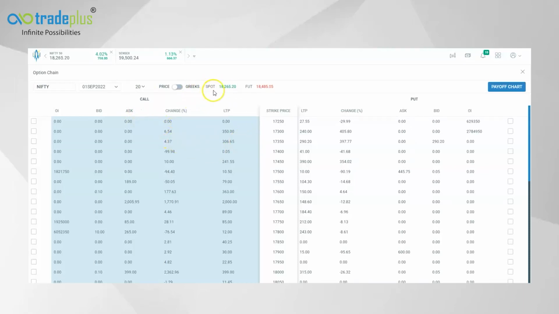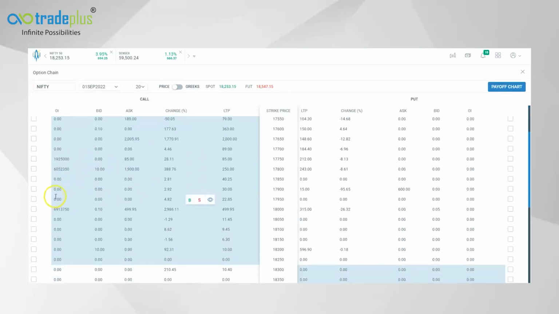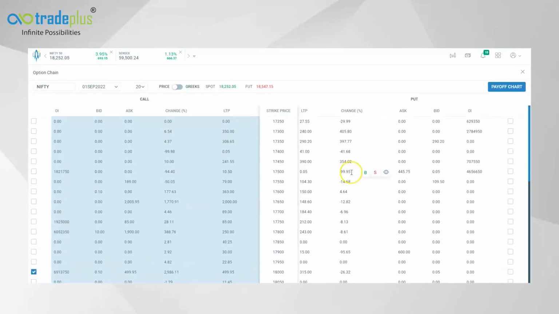The spot price and future price of the script you choose is displayed here. Choose the strike price of the call or put to place an order. You can place up to 8 legs at once.